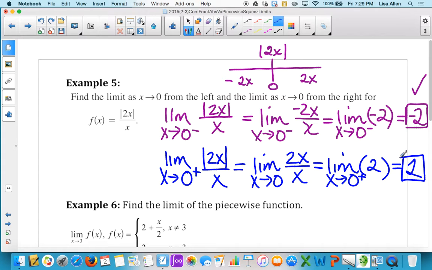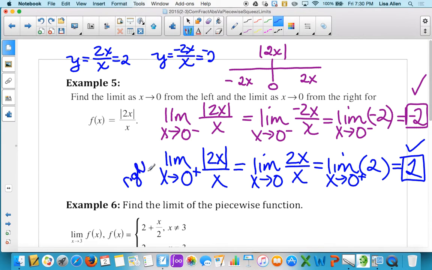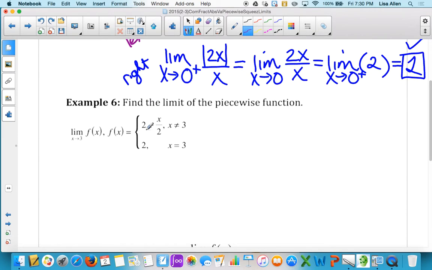So recall what you're looking at. You're kind of looking at a graph of this. Y is equal to 2x over x, and y is equal to negative 2x over x, producing those values. So they're horizontal functions, so when x is less than 0, the function takes on the value of negative 2. When x is greater than 0, on the right, it'll take on the value of 2. Therefore, it's approaching the value of 2. It's always 2 to the right of 0. To the left of 0, it's always negative 2. You might want to try to put these in your grapher.